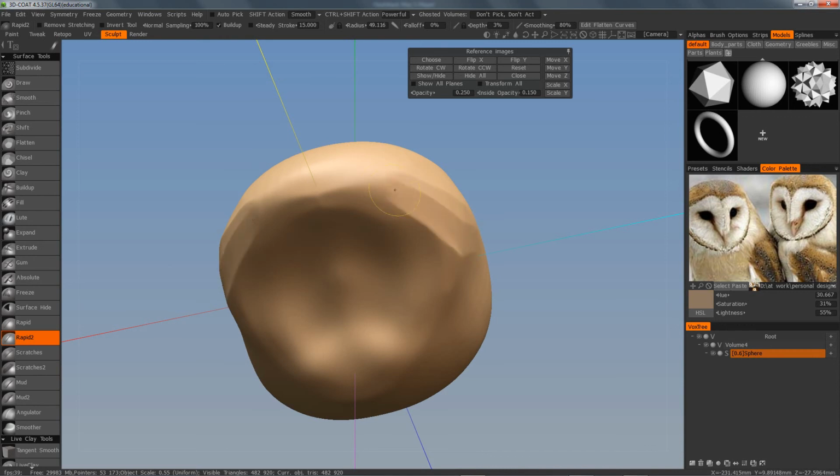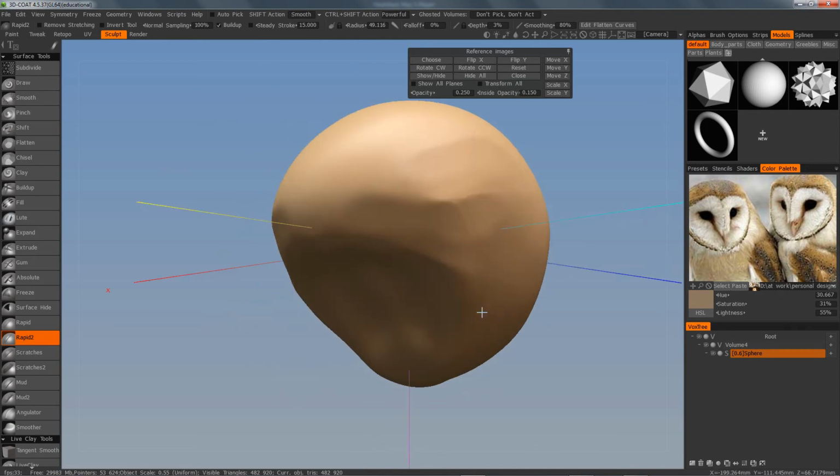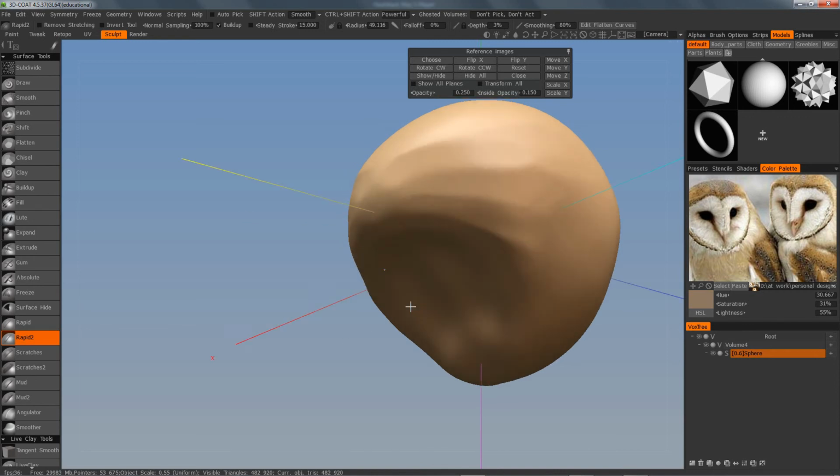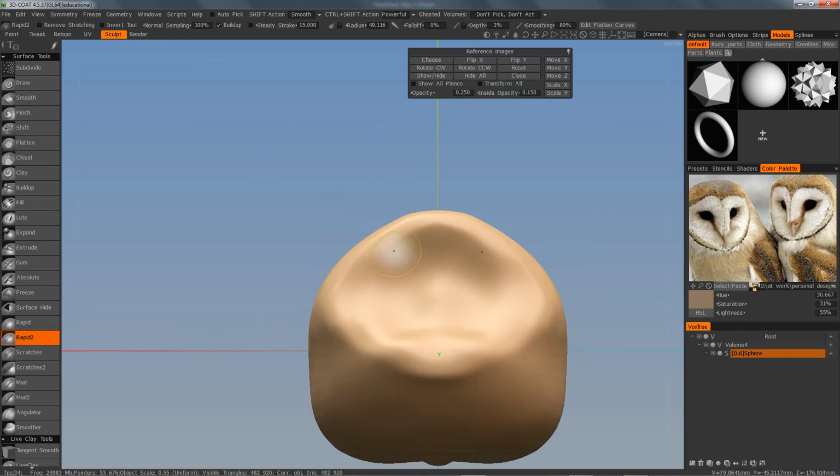And this part back here that's going to be the ring shank, I will let fall away.